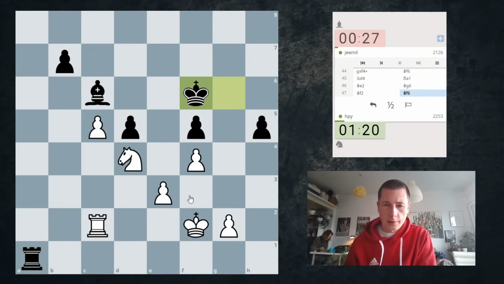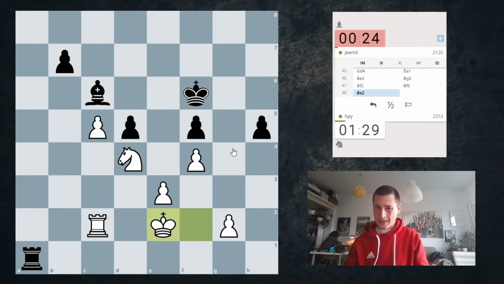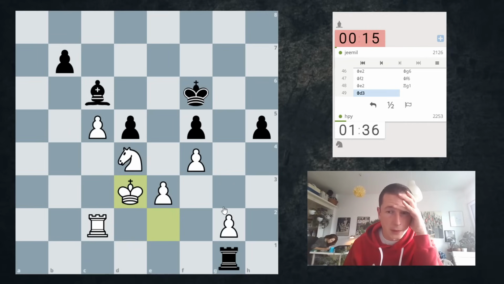Okay, I'm gonna switch to the other side again. I don't think I can play king g3. I don't think it leads anywhere, because he's always guarding g5. I'm never infiltrating. I'm gonna try to get to b4 again. I'm not afraid of this because it does nothing.